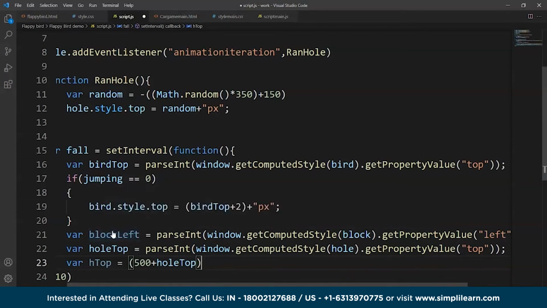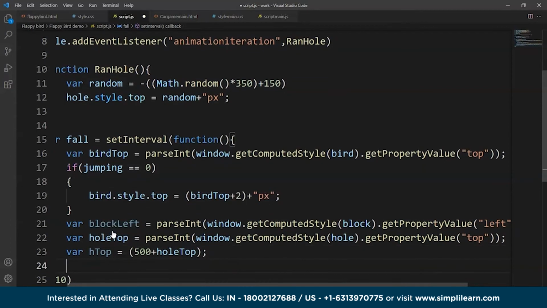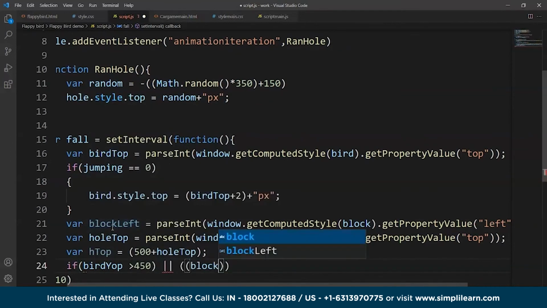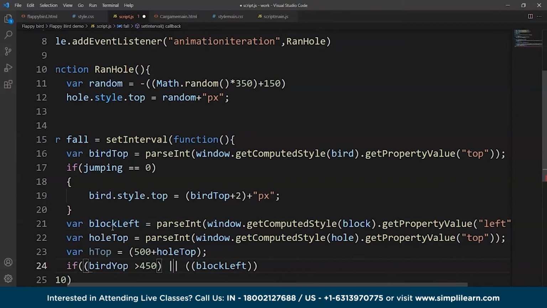Fine. Now we have to write here conditions. So the conditions will be if bird top is greater than 450 or block left. So we have made a mistake here. We have to put one more bracket over here, and then we'll write here block left is less than 50, and then we'll write here block left greater than minus 50.